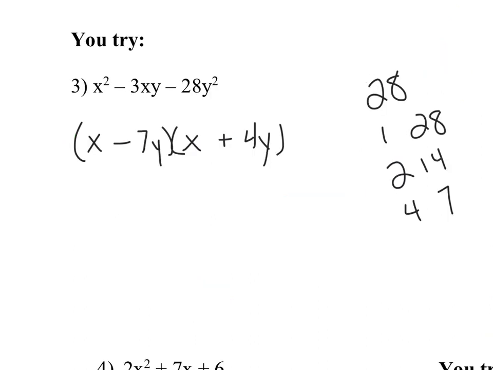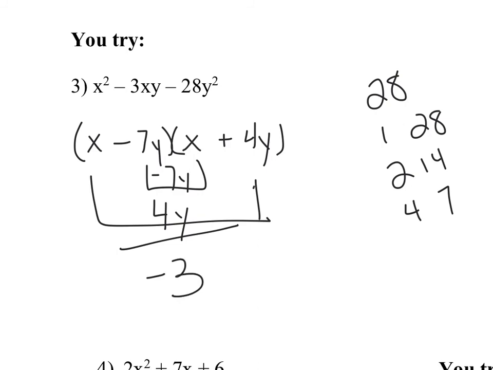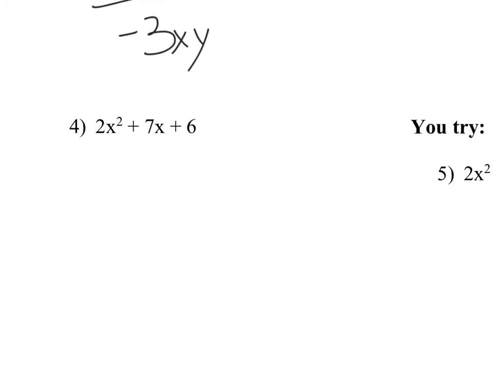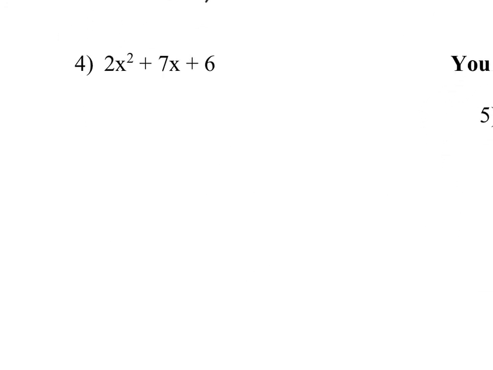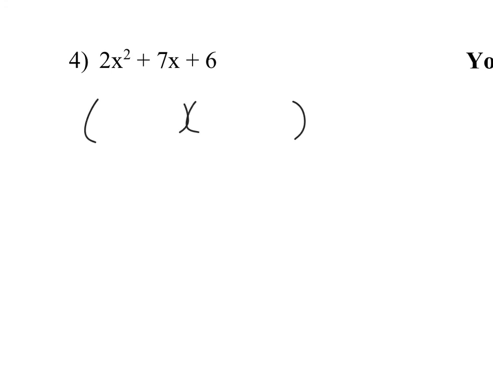All right, this is what I got. And if you multiply these together, these two here is 4y. These two here is negative 7y. When you add them together, you get negative 3xy, which is what we're looking for right there. So, the more you do this, the better you'll get at it. Now, you're like, Ms. Barris, I know shortcuts. Well, yeah, but I taught it that way so that this way would just flow from it.